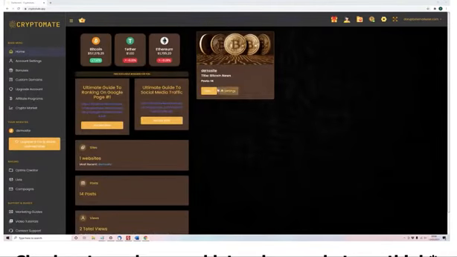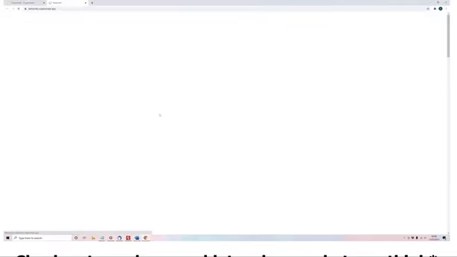Okay, so let's go ahead and take a look at our site. You can see here that our site has been created for us, all about Bitcoin. We've got advertisements that have been added in for us. We've got loads of great content created for us, all about Bitcoin. You can see here, again with more ads. It's a fully done for you site, just like that, out of the box. It's got opt-in forms so you can grow a list. It's got great content, more content created for you every day. It's literally as simple as that.